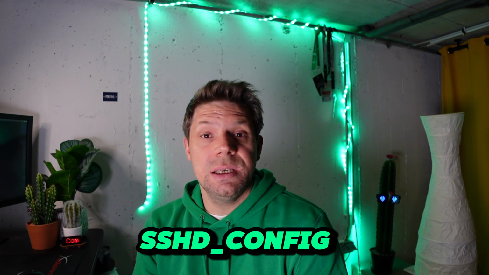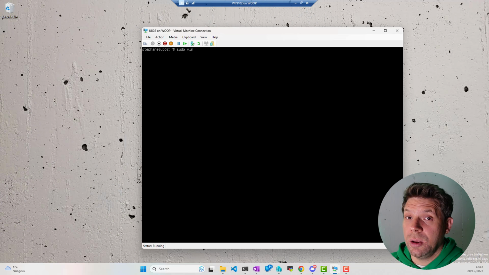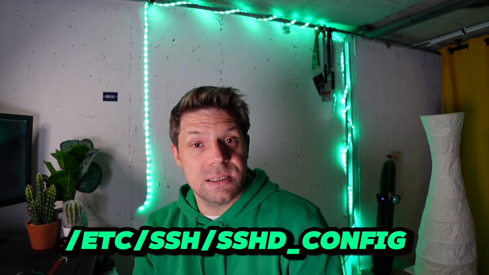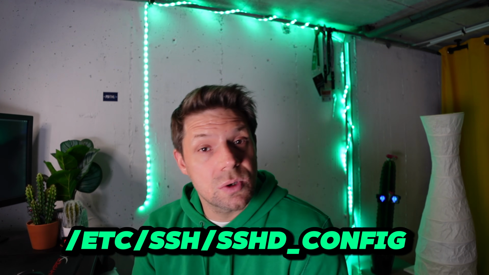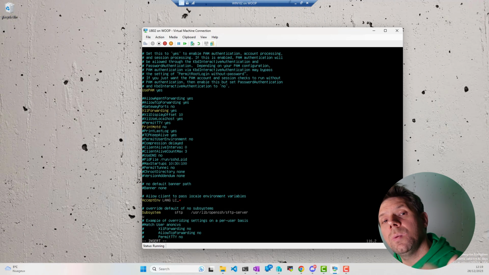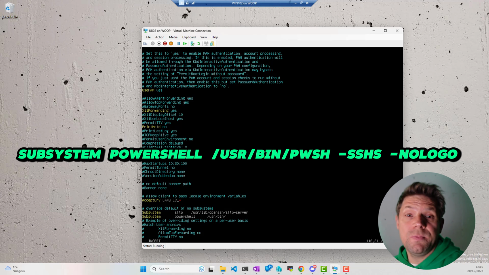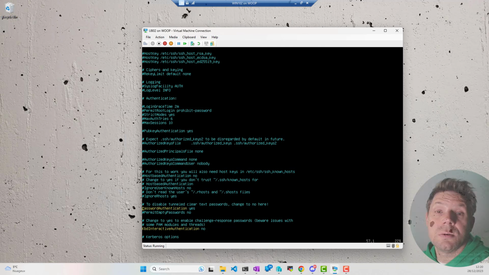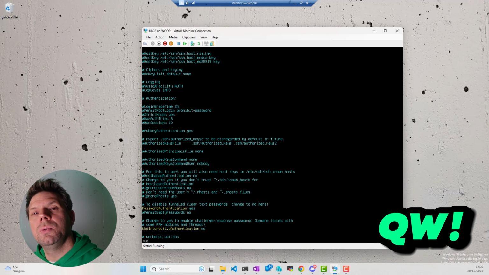the sshd_config file, which on an Ubuntu system is located by default in /etc/ssh/sshd_config. So we're now located in Vim, which is a text editor on Linux. It is a bit special, so bear with me if you're new to this. You need to go ahead and do the following two things. One, we want to add a subsystem for PowerShell, and two, uncomment the password authentication and set it to yes. So now press Escape followed by :wq! so that you can get out of Vim.